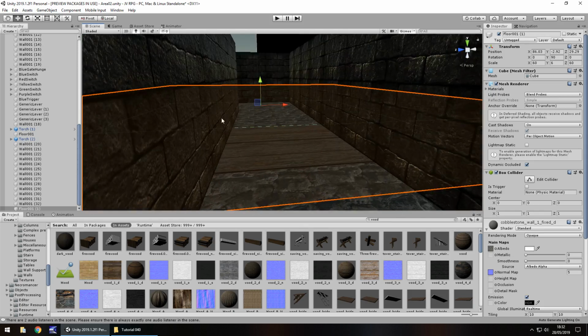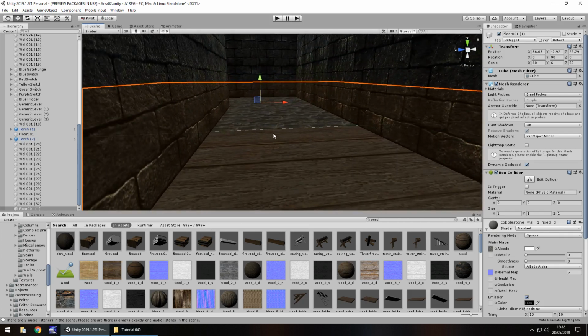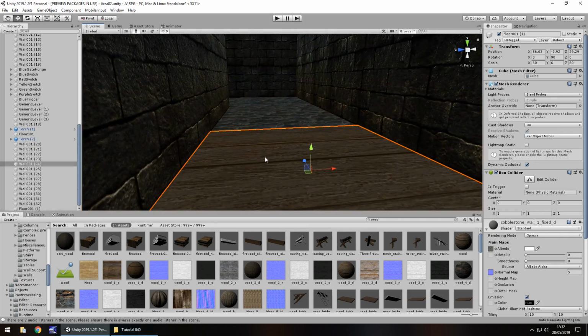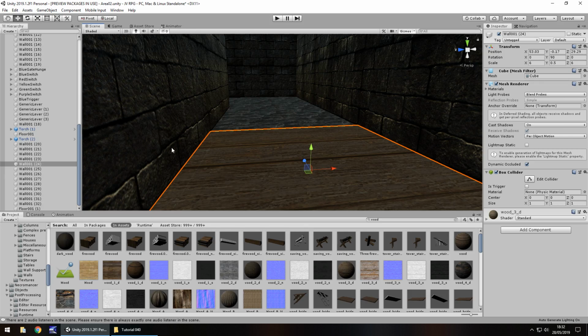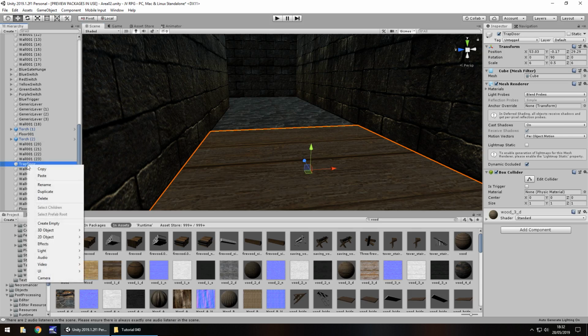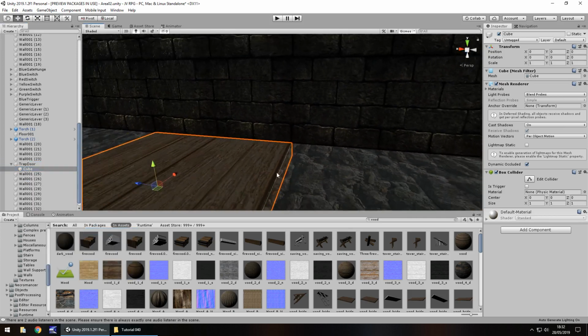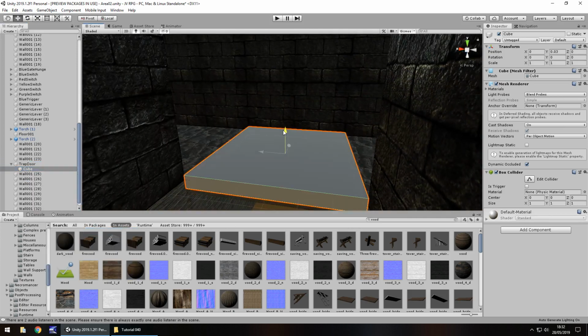So you can imagine a player coming this way. Next thing you know, this trapdoor opens. So let's make this trapdoor an actual trap. So let's rename it and call it trap door. And then within that, we're going to right click and insert a cube. And this cube is going to be the actual rotation of it. So it's going to be the hinge.